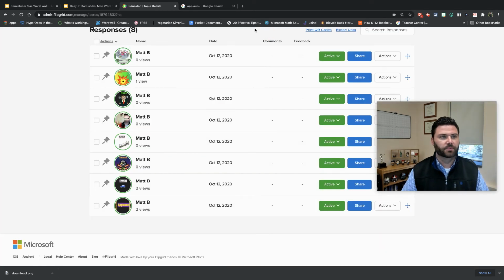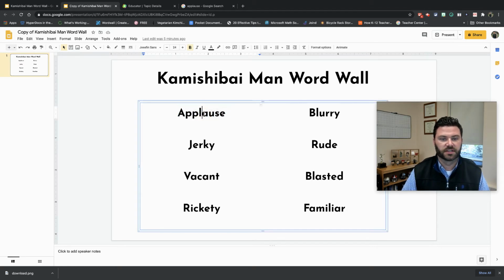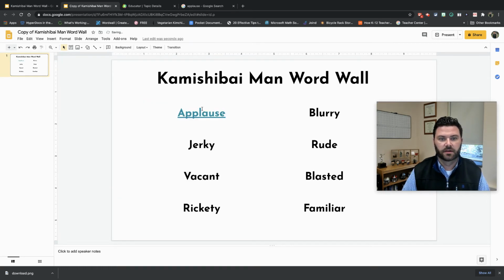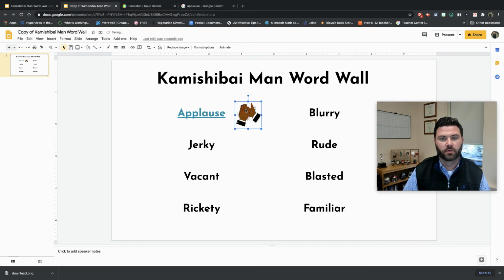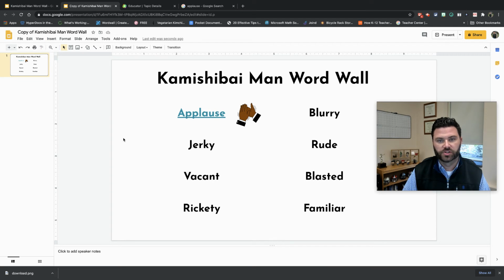And once I copy, I'm going to go right into my Google slideshow presentation. And I'm just going to add a link to my Flipgrid right here. Another thing that I might want to add to make it a little bit more accessible is maybe that picture that I put in or another picture. So I'll just do this. Remember, you can always go up to insert and you can go to image. You can search the web for your different examples of pictures. So now we've collaborated as a class. We've chosen the 8 different words or however many words that you have. We've copied and pasted the link to Flipgrid right here.